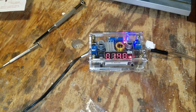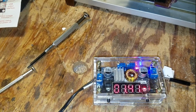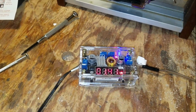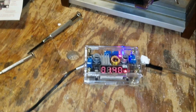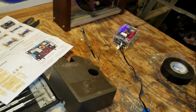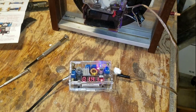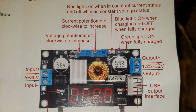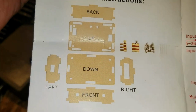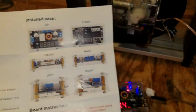The clock is now running off this buck converter, again, which knocks down DC voltage from whatever source you got. I'm using this wall wart. And we'll just keep an eye out to make sure it doesn't get super hot. That will keep the clock running without needing batteries. Instructions. We had to assemble the case, and everything seems to be working.